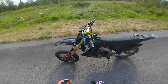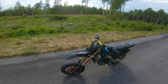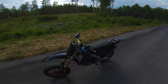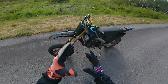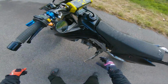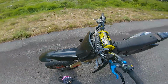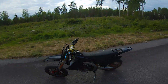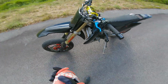And what makes them rare is the fact that Sweden only imported these bikes 2003, 2004 and 2005. Worth to notice is that the 03 and 04 model is based on the CRF450R, so they are more dirt bikey in like the gearbox and the character of the power band, whilst this is based on the CRF450X. So you get the starter, and I have a battery in here so I can run light quite easily on my bike, and I'd say the power band is more torquey towards like the middle, but I can't truly say anything about it because it was ages ago I rode like a 450R. So let's get into the mods.